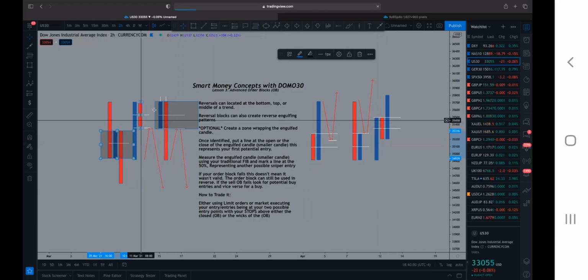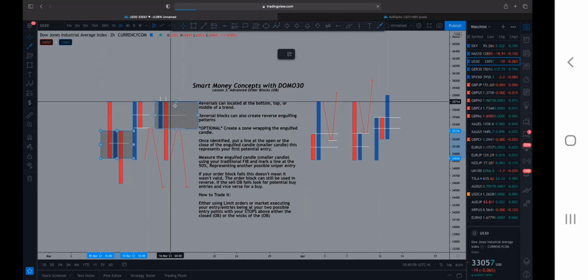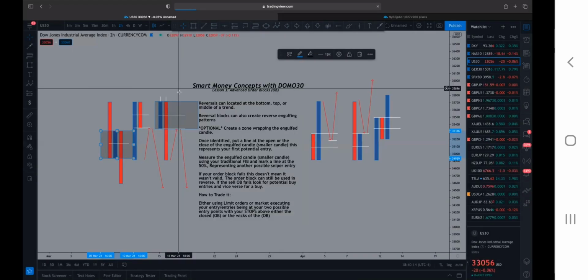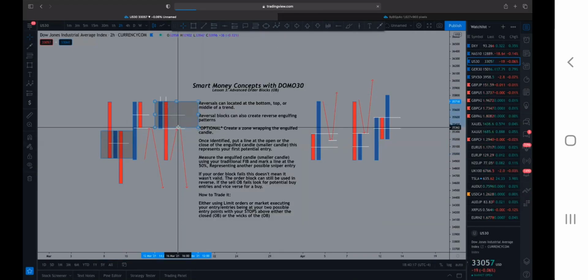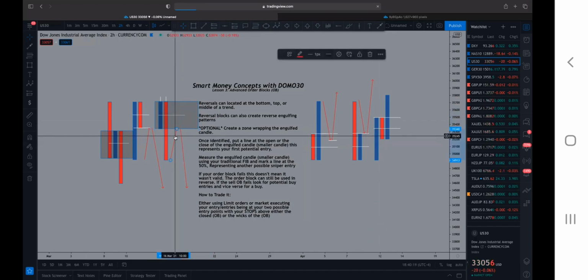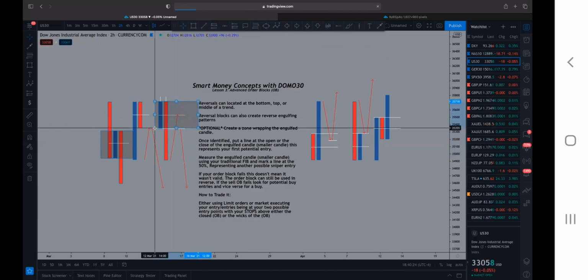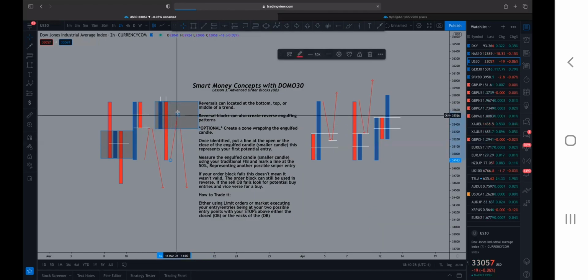So going back, we have our zoned out area. Let's say price fails, right? If that order block fails, your stop loss was here. Price decides to say, hey, I'm not stopping here. I'm actually going to come stop out that entry that you may have had, because it's not a 100% strategy. I don't know anybody that's 100%.